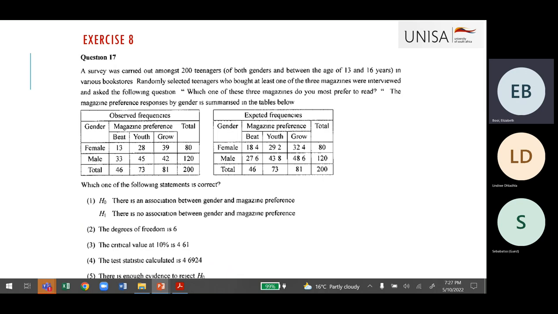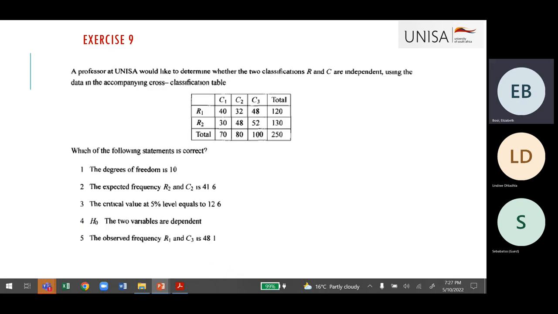Also, always, always remember that when you state the null hypothesis for the chi-square test for independence, the null hypothesis always says they are independent, or they are not related, and your alternative will state that there is a relationship or they are dependent, or you can say there is an association with your alternative hypothesis. So already you can see that statement number one would be incorrect for this one as well, because it's vice versa. And you should know how to find the critical value by going to the table, the critical values of chi, and finding your critical value. On that note, these are some of the questions I just went through.